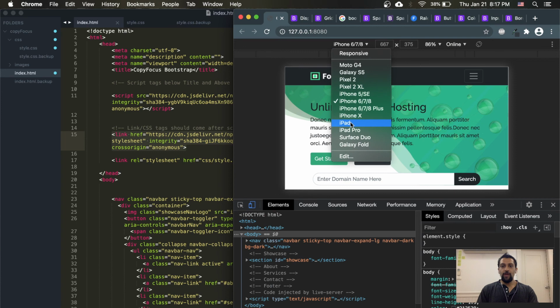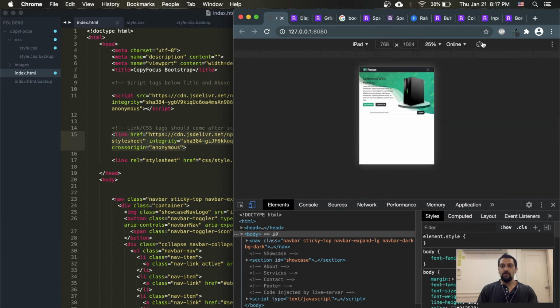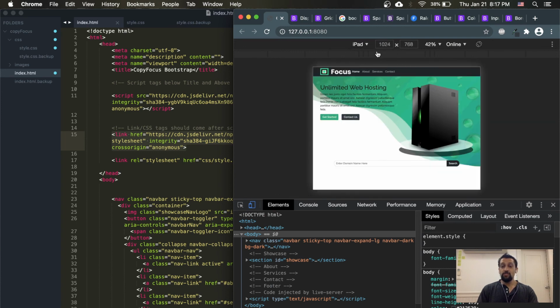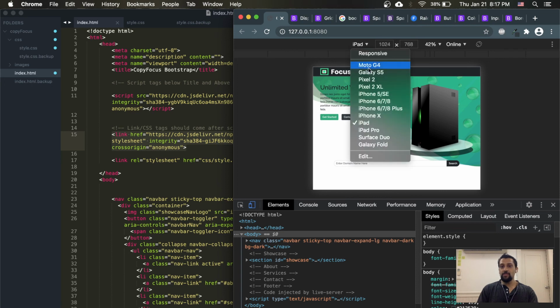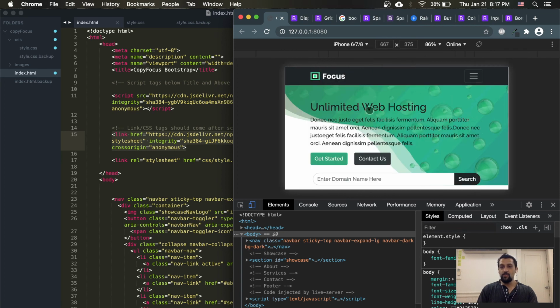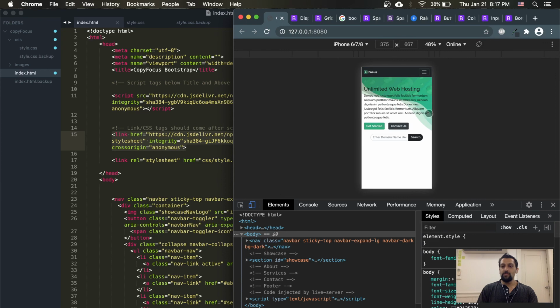If we go back and review, we have our image here and now we have it be responsive as well. It depends on which size I want to use, whichever device I want to use, and now we have it be responsive as well. So that's it for today. Thank you very much, and we'll see you next time.